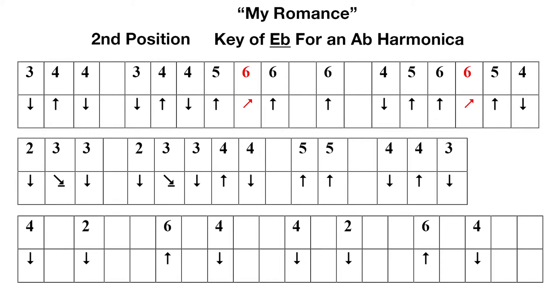Again, this is our piano intro. Follow along on your PDF, and you can listen to my previous version and then compare the two.